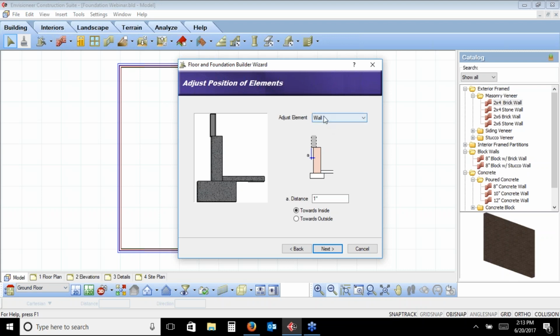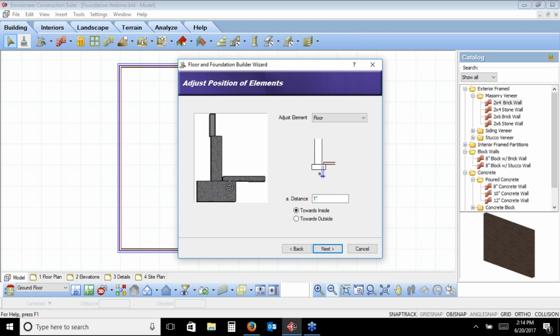What we've adjusted here is the wall, but you can see in this pull-down menu, I can also adjust the other portions of this foundation as well. So I could tell it I want to adjust the floor. So if I wanted to move the floor, maybe show that there is a gap, an expansion joint between the foundation wall and the floor slab, I could again say that I'm going to move that out 1 inch towards the inside, and you can see that gap moving through.